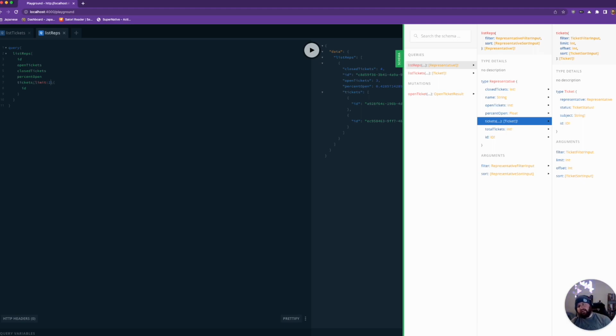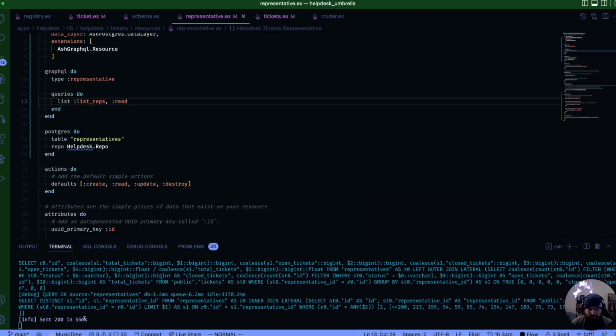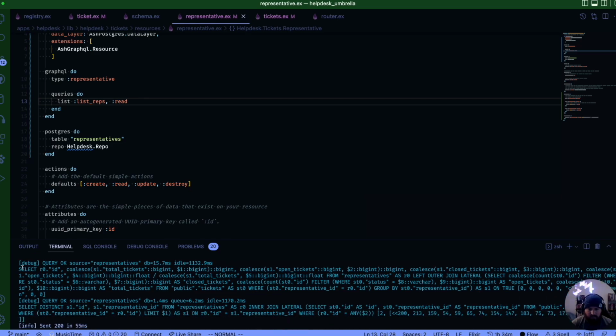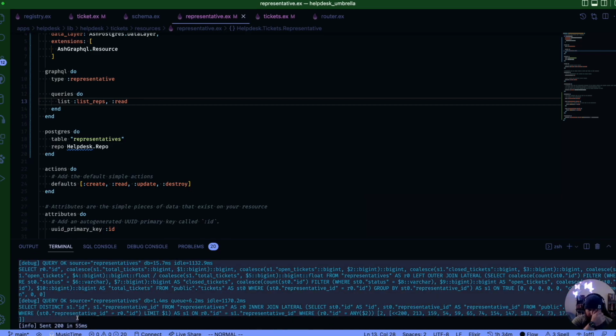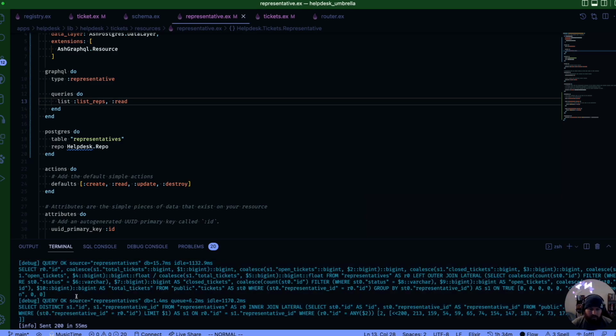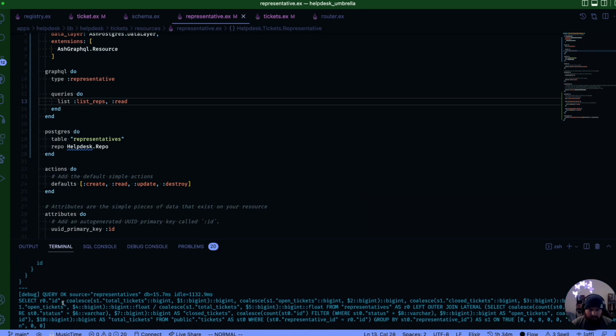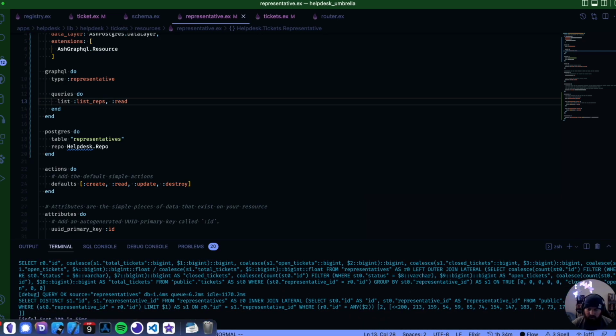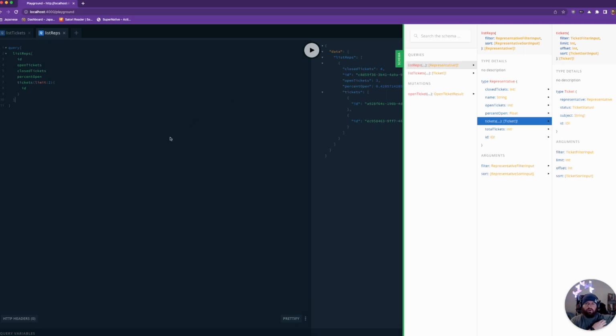So maybe, for instance, if you had a priority field, or a created at field that was part of the API, you could say, show me all my reps and their 5 most recently created tickets. And that would happen very efficiently because we're using a data loader under the hood. So you can see we run 2 SQL queries, and actually this one is going to fetch the aggregate. So when you do aggregate queries, sometimes we run extra queries, but the main point is you're not facing an n+1 issue where you're going to run a query for every ticket or every rep in the tree, right? It's using a data loader under the hood, which some of you may be familiar with.